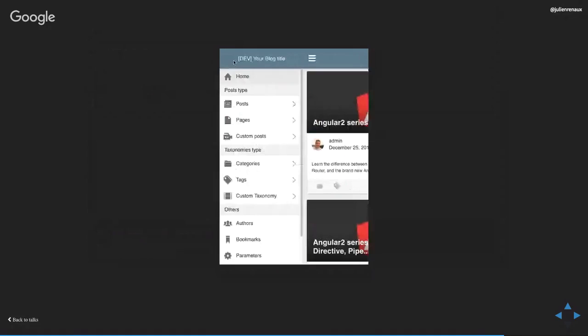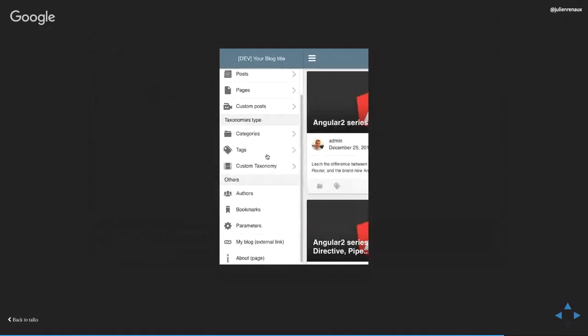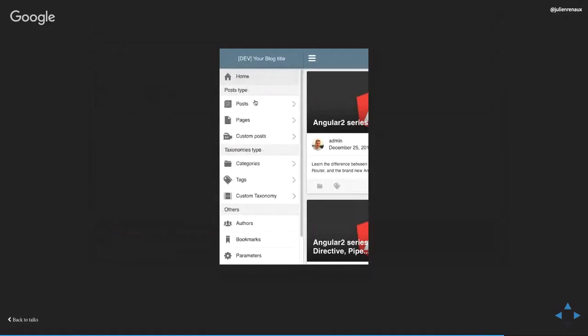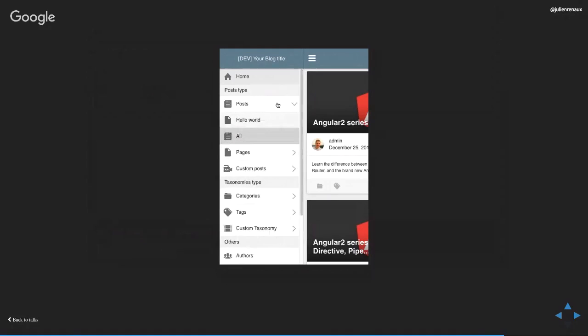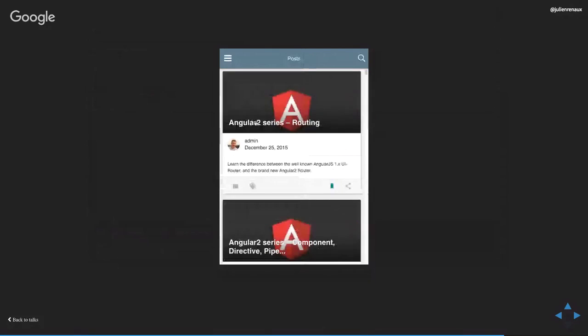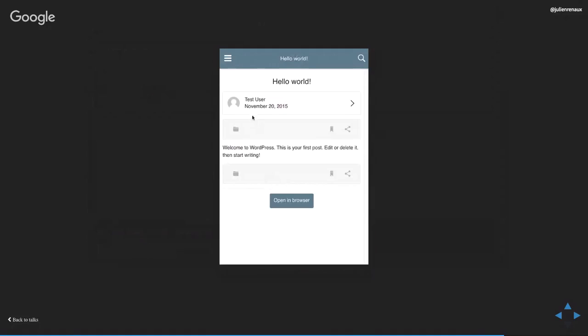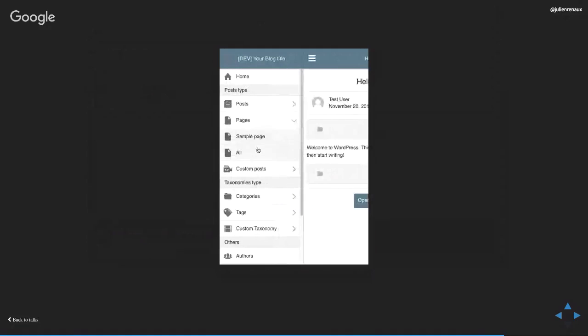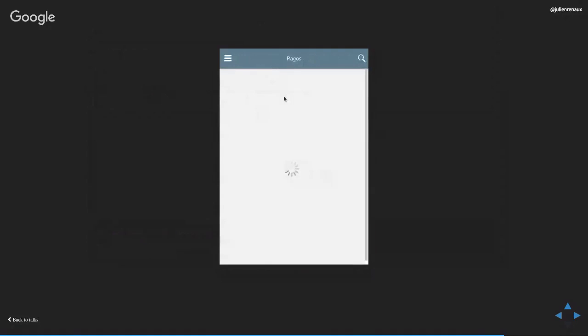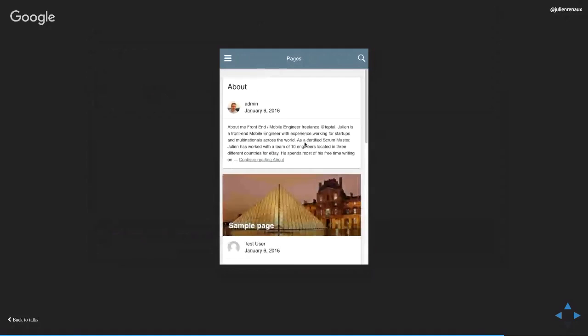The menu here is entirely customizable, so you can have anything you want. Here you can have categories that open. So this is the page I'm in currently. It lists all the posts, but I can also select a specific post by the ID. Okay, it will render the post. You can display all the pages. This is all the pages I created.